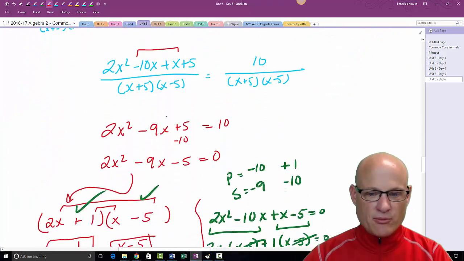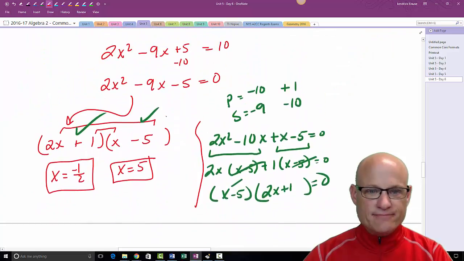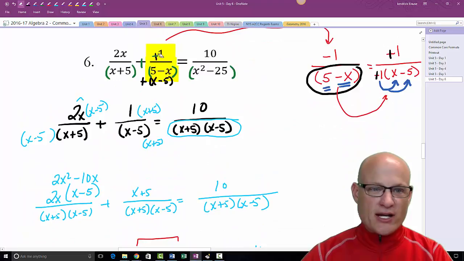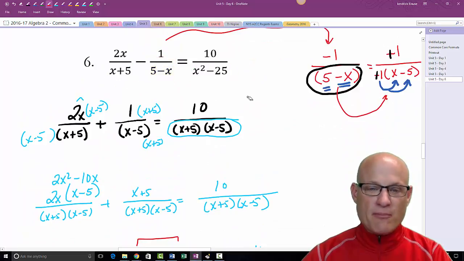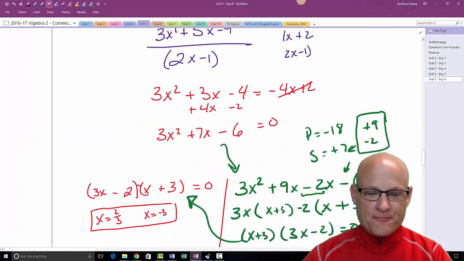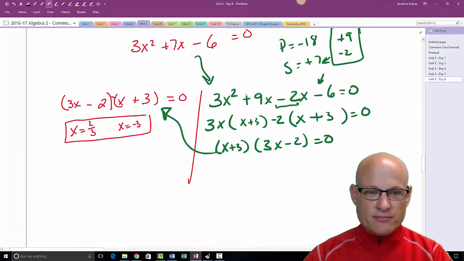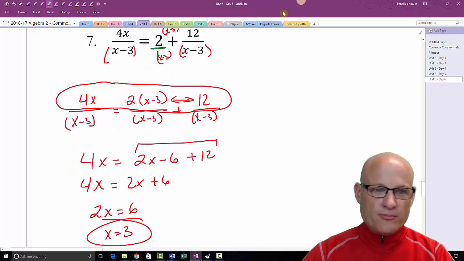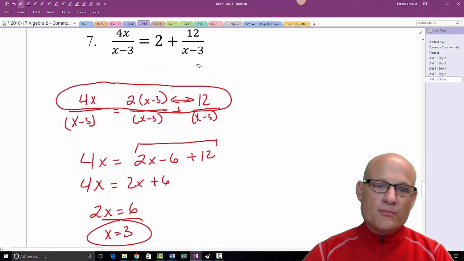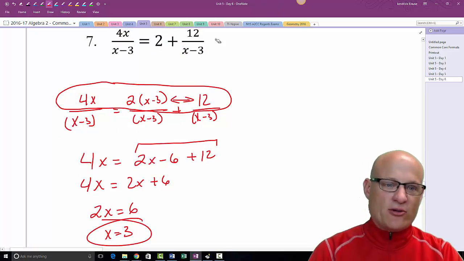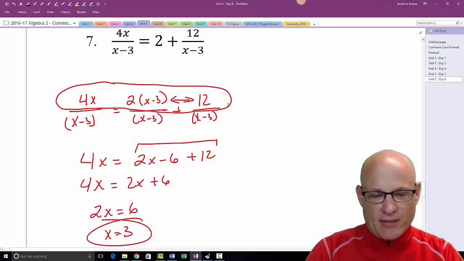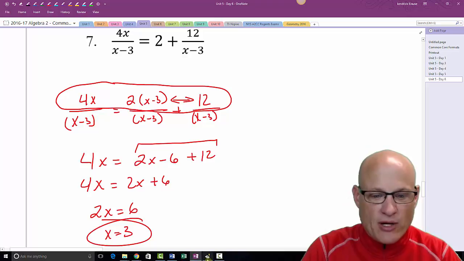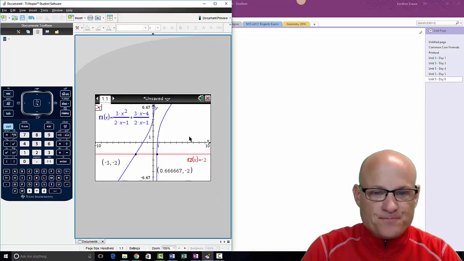What answers did we come up with here? Yeah, here's a problem right here. I want to check this one. Actually, we'll come back to this one. Let's check the one we're on, and then we'll come back to that one. So I can check it using my graphing calculator, which I'm going to do, but then I'm going to talk to you about why we are going to do something weird on this problem. So let's do this on the graphing calculator.